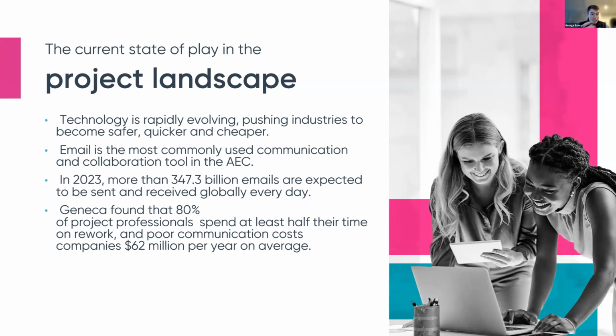I'm sure, and I've said this, but AEC professionals like yourselves rely on strong, consistent communication to get the job done. These days, the days are gone really where you can turn around to your colleague next to you and ask for a particular email, a particular bit of specification on a project. Sadly, those days are gone. What this means for a lot of people is if they don't have access to the information when they need it, then you are left out of the communication loop. And as I'm sure you can imagine, this is a huge problem.